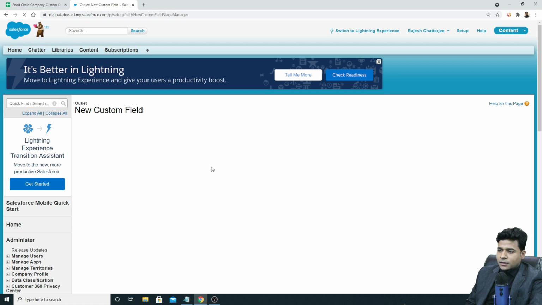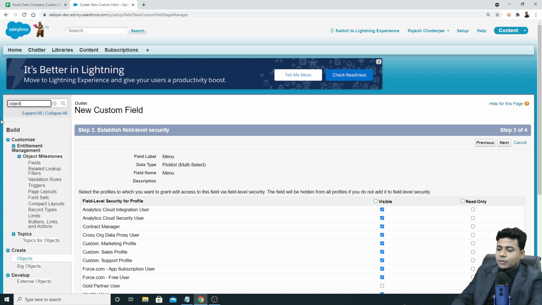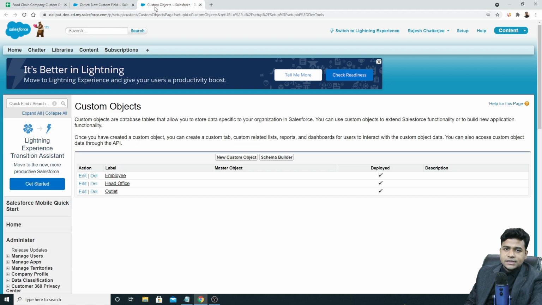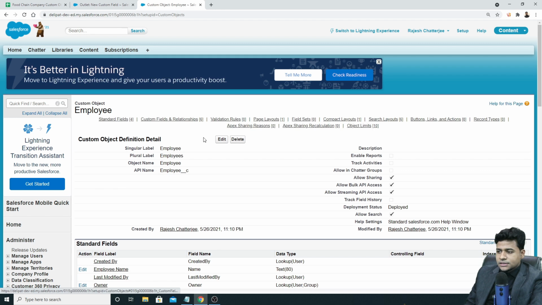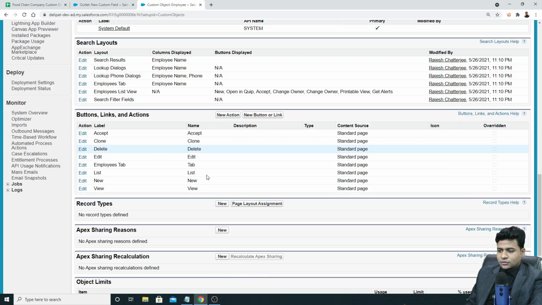Sorry, I have created this field in Classic view. Ideally, everything we are doing is in Lightning, but this is a Classic view where I was creating this particular field. Classic is also very easy. You just have to go to setup, search for object, and here you'll find all the objects that you have created. These are the objects that I have created so far. If you go to employee, this is the same employee detail page that you see in Lightning. Lightning basically has all the tabs, but in Classic you have one single page, so you'll see everything together.